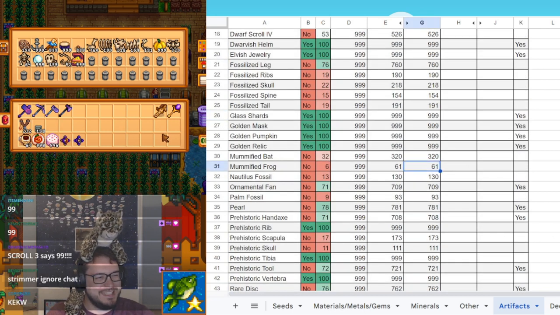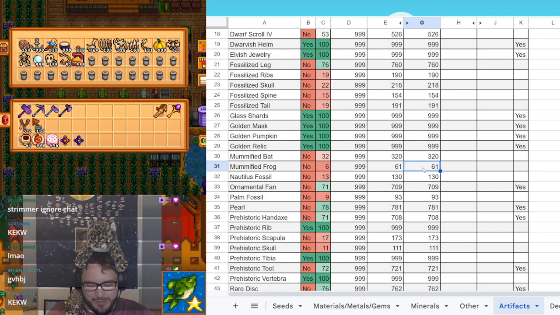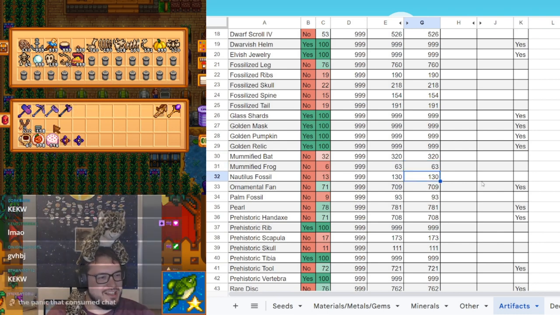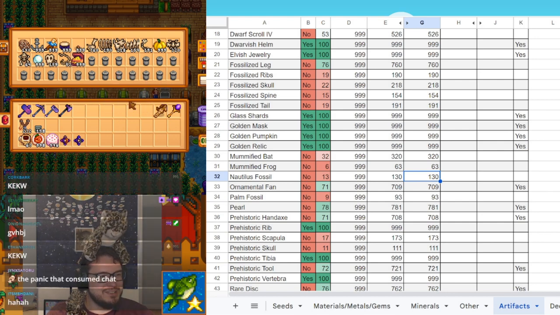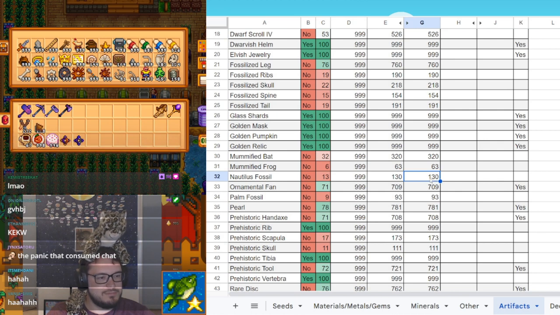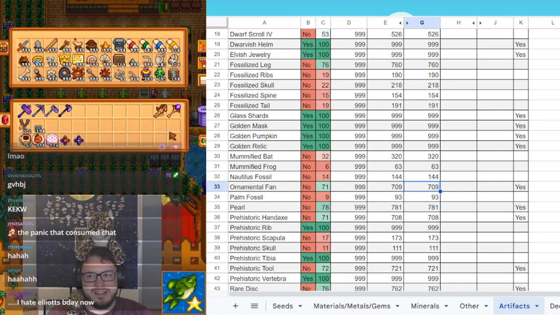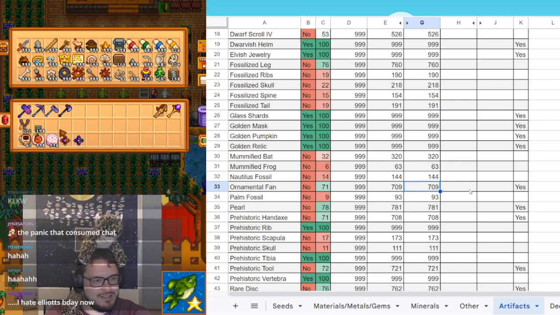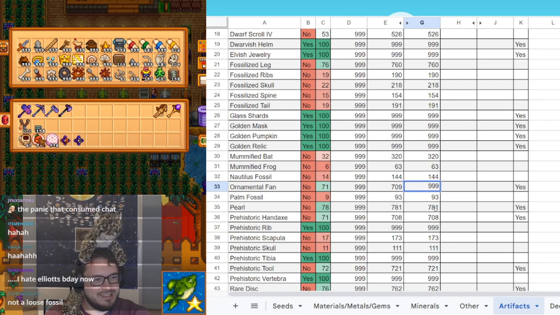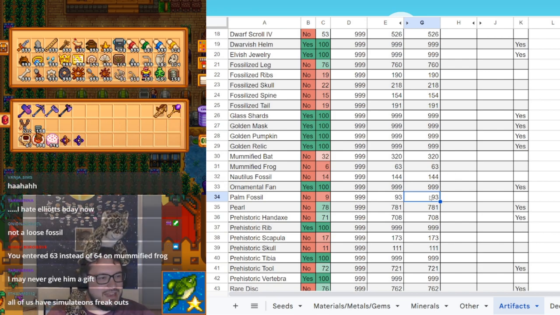Sorry, chat. Mummified Frog, we're up to 64. Oh, wow. We got three of those over 3 years. That's good. Nautilus Fossil. We have to switch over here. We're at 144. Ornamental Fan. Guess what? 999. Palm Fossil. Are we at least over 100 with that? 104. Yay.